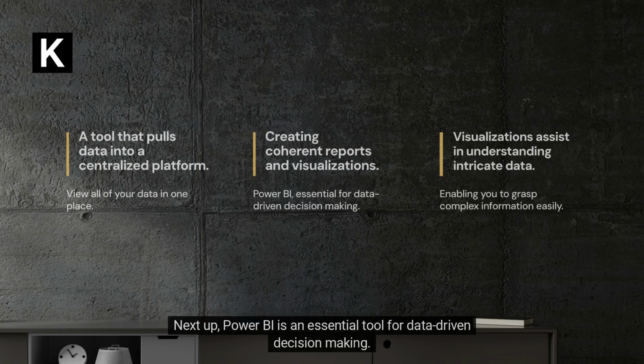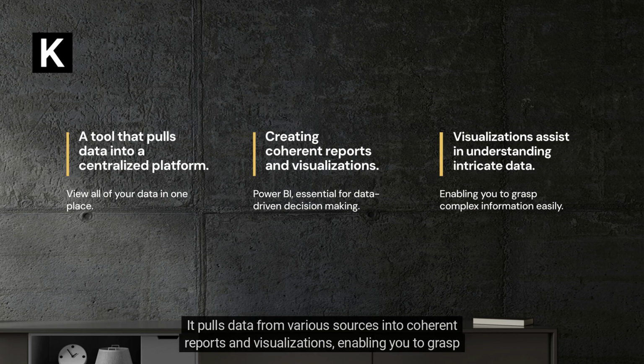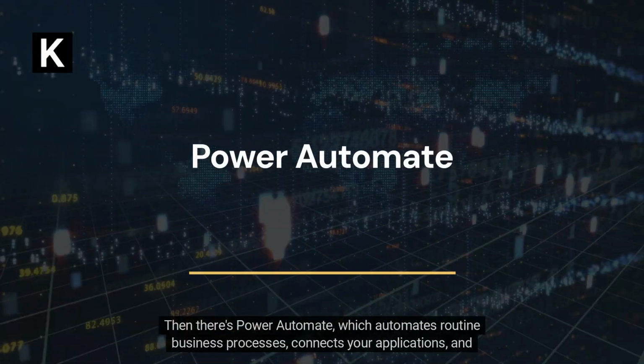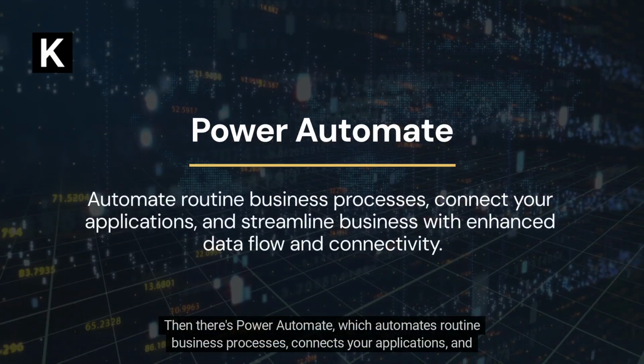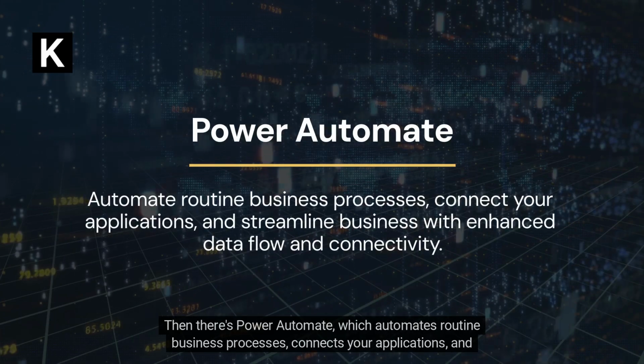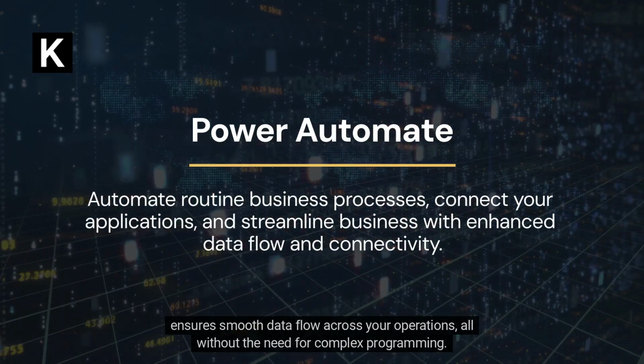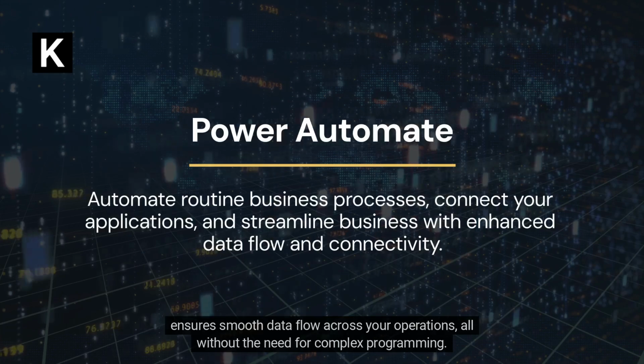Next up, Power BI is an essential tool for data-driven decision-making. It pulls data from various sources into coherent reports and visualizations, enabling you to grasp complex information easily. Then there's Power Automate, which automates routine business processes, connects your applications, and ensures smooth data flow across your operations, all without the need for complex programming.